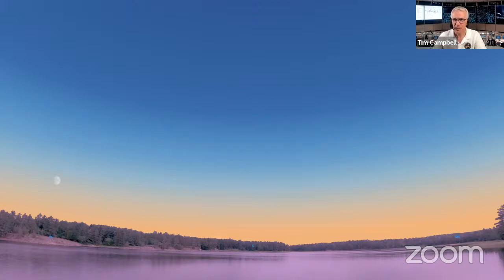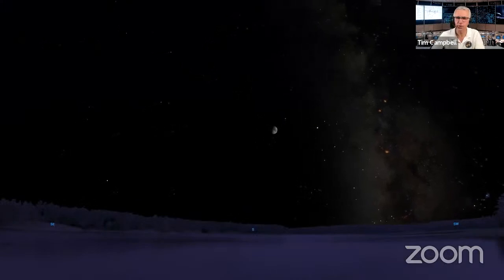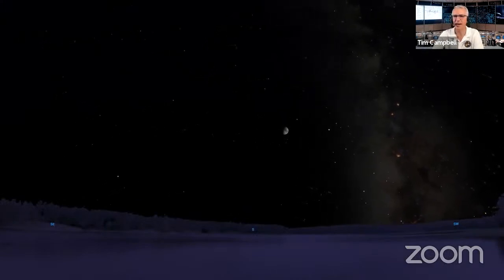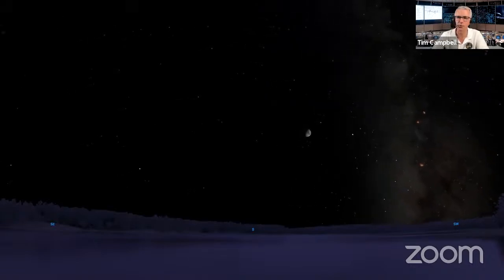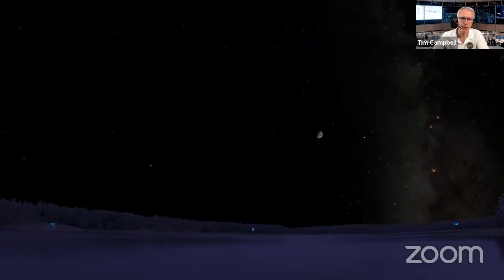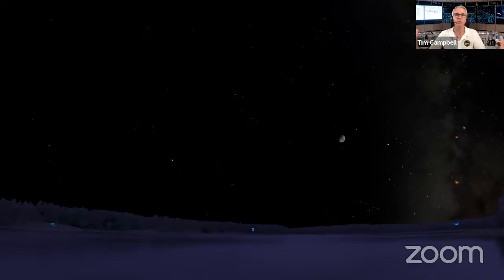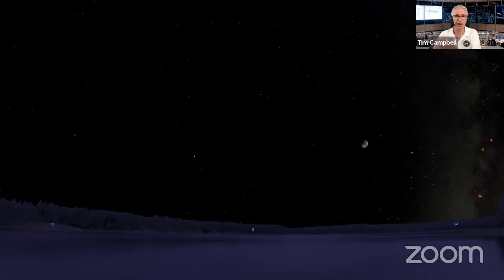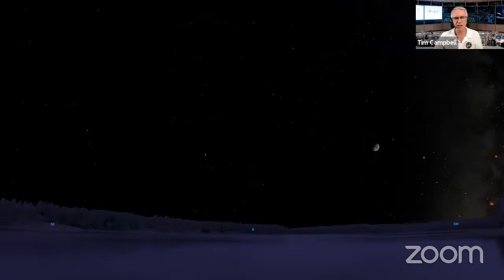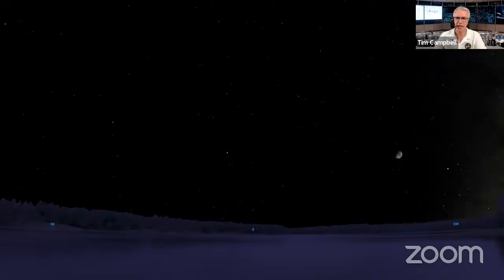One of the things I want to show off right away, if you look at this image, and this is obviously sped up. In my simulation, 5 minutes is equal to 1 second in real time. So we're making the moon go across the sky very quickly. And this effect, if you watch the stars moving by, is called diurnal motion. That's the sophisticated word for the stars going by. And to us, it looks like we're standing on the ground and the sky is just moving right on by us. But that's not really what's happening at all.